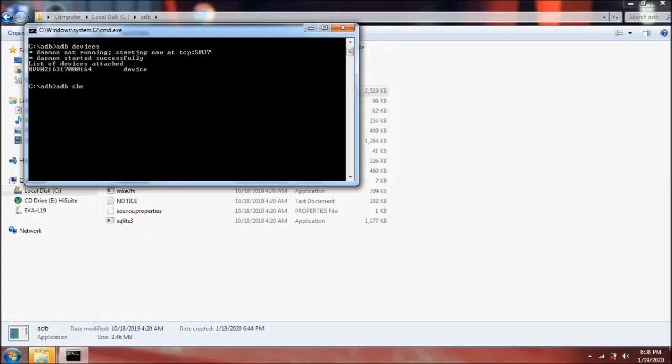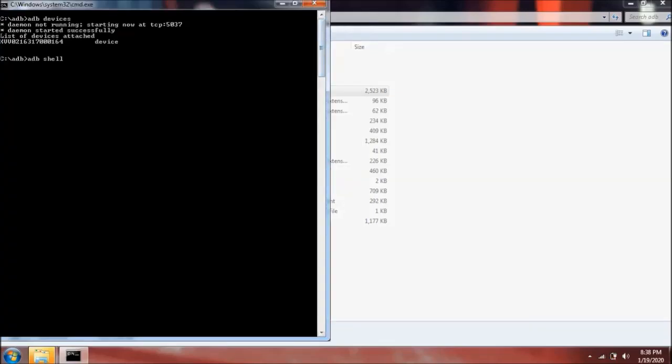After it's shown, type this command: adb shell pm grant com.xda.nobar android.permission.WRITE_SECURE_SETTINGS.